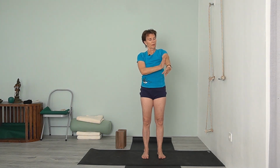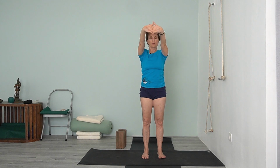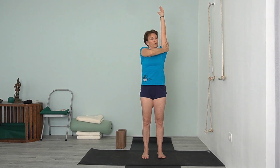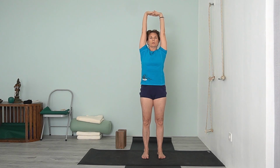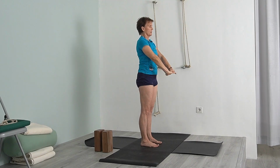Change the cross on the fingers, lengthening out. So even though it seems that the arm is turning this way, the inner arm is in line, this is going to be turning against the action of the lower arm, to get that rotation. So turning the inner arms, dropping the tops of the shoulders, broadening, so this is turning, and drop your shoulders, lengthen the back of the head, lengthen the neck. Keep your face soft, keep your breath soft. Elbows moving towards one another. And exhale, bring the hands down.